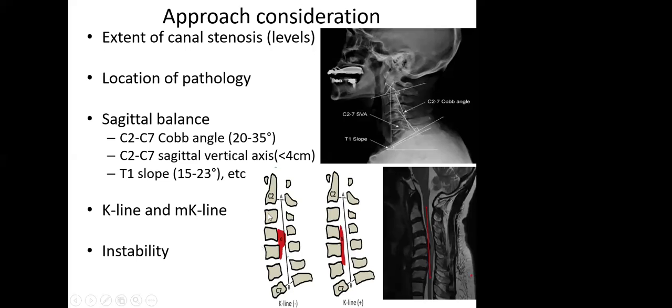So with the modified K line, an MRI can now be used to also ascertain this, as illustrated there. You can see the compressive pathology is obviously touching and beyond this line. So that is said to be K negative. And this patient is better off with an anterior approach, as a posterior approach will worsen this pre-existing kyphosis. Then if there is also instability, that means this patient will benefit from a fusion procedure.